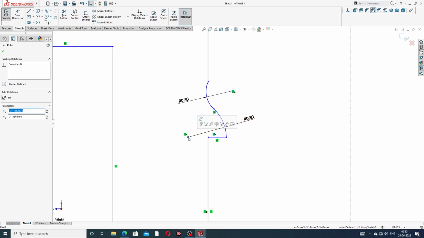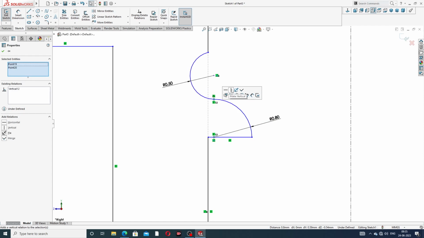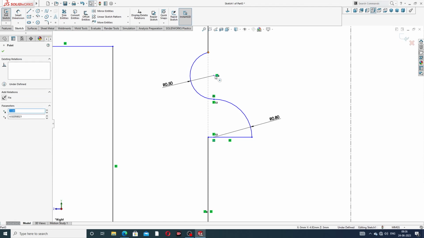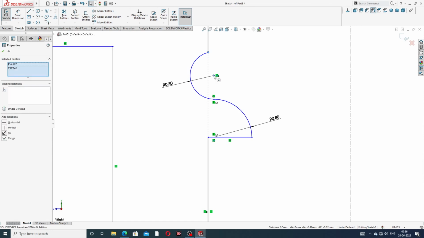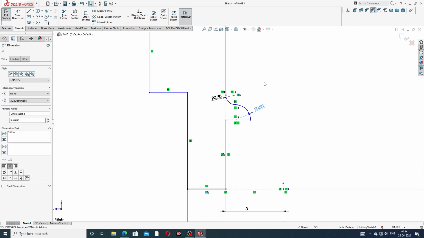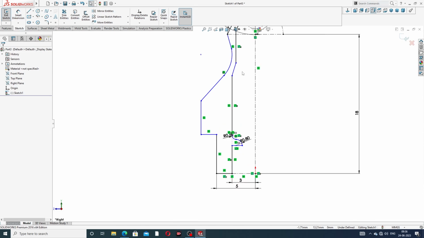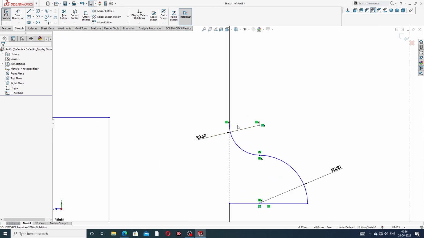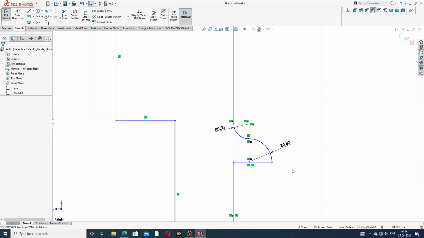This point, and press the control button, and this is a vertical line, and this point, and press the control button, and this center point is a horizontal line, and this is very important. Okay, and this is perfect.